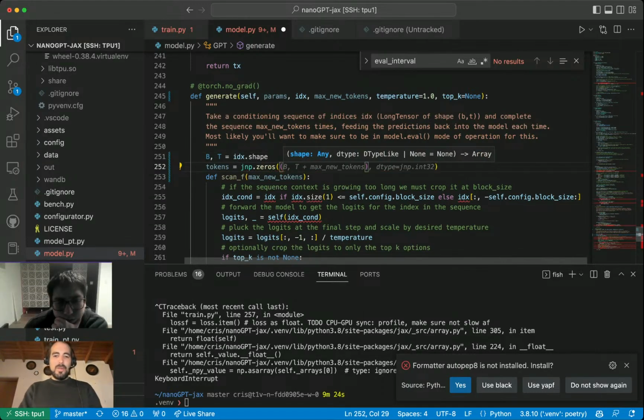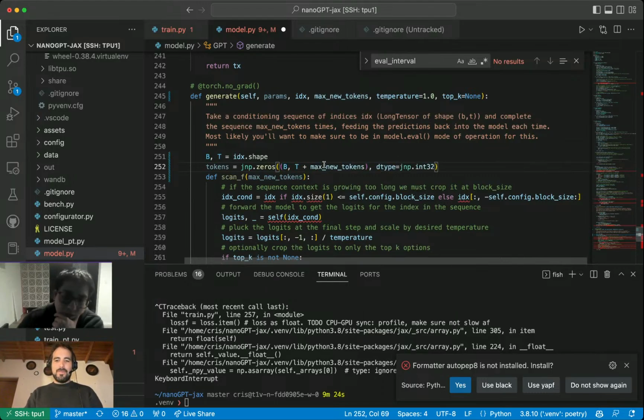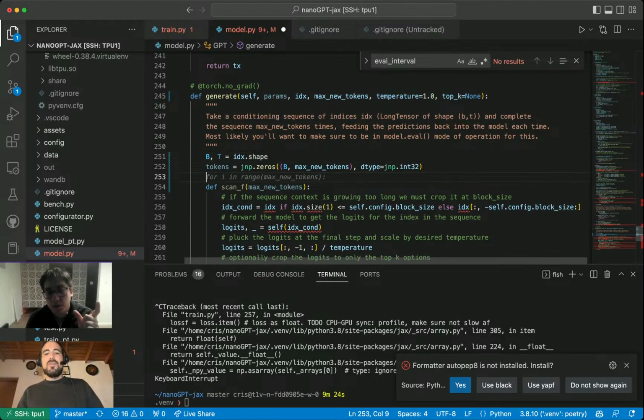So what is going to be the shape? Yes, thank you, Copilot. No, it's not going to be this, it's going to be this. We have batch, so we're batching, but we are going to have max tokens, and then we are going to replace the first n, such that we put the original one there. Copilot is so smart, better than JAX. Yeah, this is good.